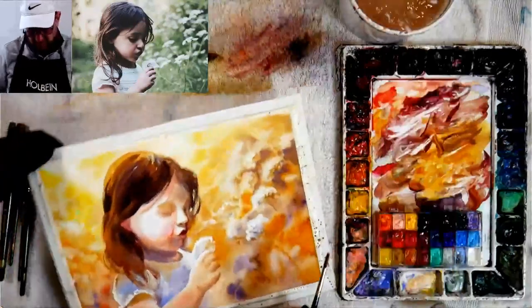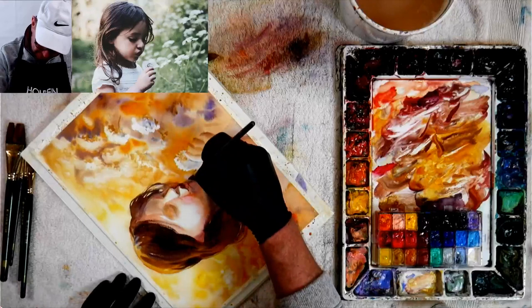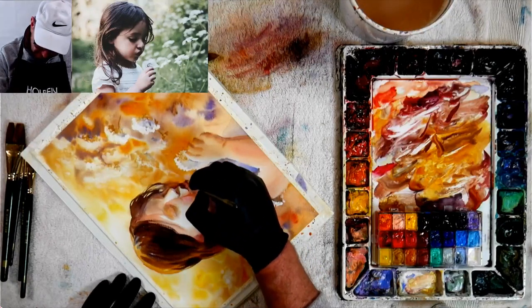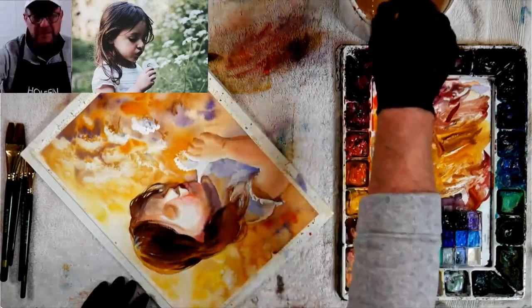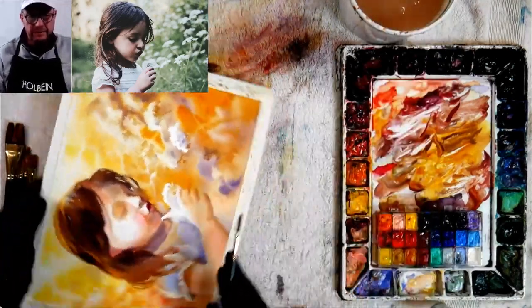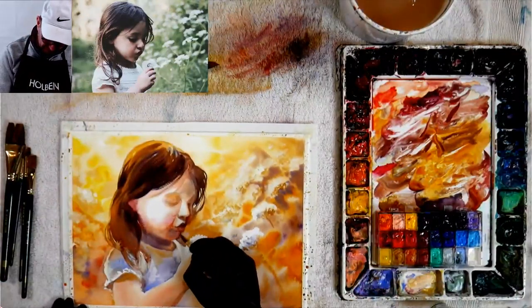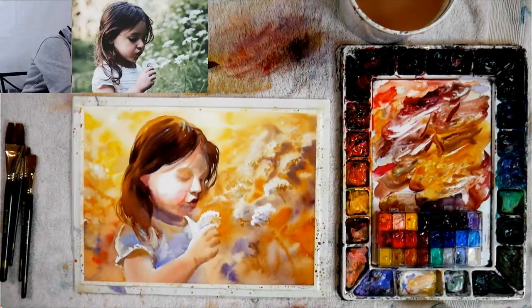I think what I'm going to do is rub out. I'm going to turn it sideways for a second because I think I made a mistake by making this darker behind there. So I'm going to rub it out so that her lip and her chin will be darker than the background. Because actually, it's got to be that way, because that's what my value study says, right? My picture says that this is light back there. So I'm just going to lighten this up back there. Take my paper towel and rub out.